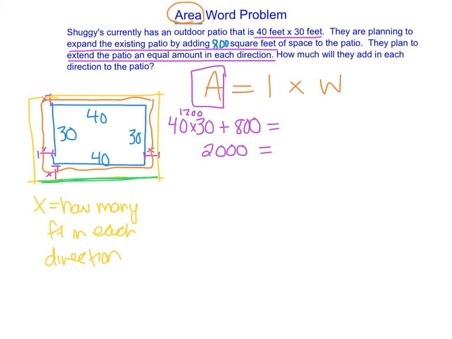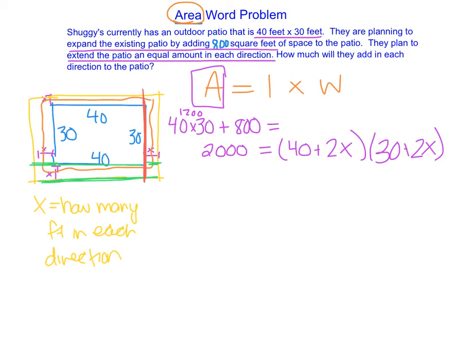Well, from looking here, I can see that this distance is 40 plus an x in this direction and an x in this direction. So my length is going to be equal to 40 plus those 2x on each side. Then from here, I need to find the width, and the width is this length right here, which I can see is 30 plus an x on each side. So that's going to be times 30 plus 2x. So that's where we start.